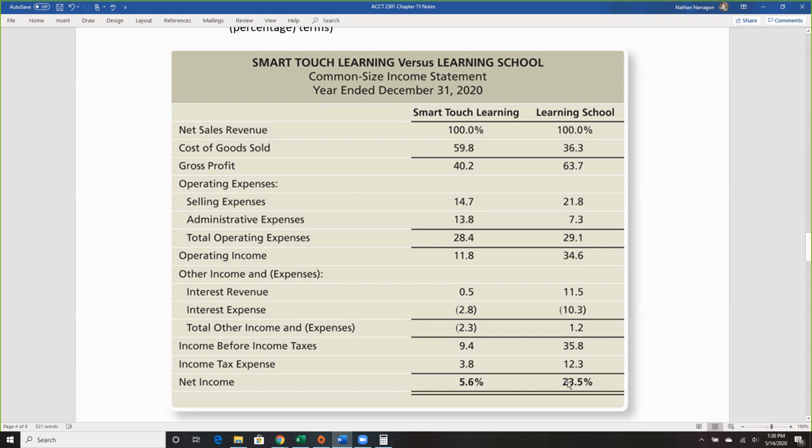But we're definitely checking because overall, of their net income from their sales, they make about 23.5% off of it, or they get to keep that amount if you want to look at that. Well, we're only keeping 5.6%. That is a big issue going on. So this is where we can see how well we are doing and what key areas we probably need to work on.